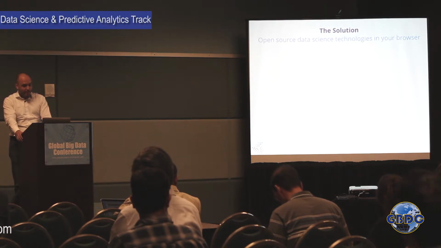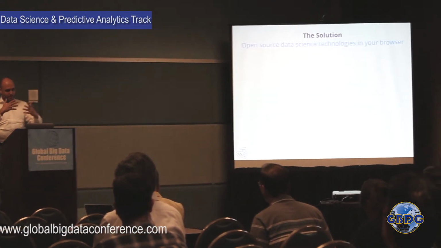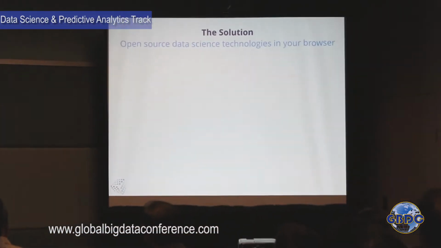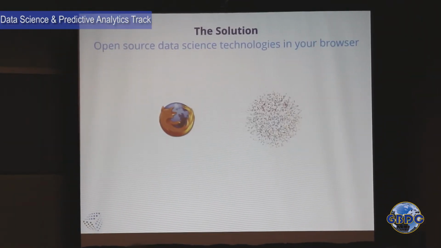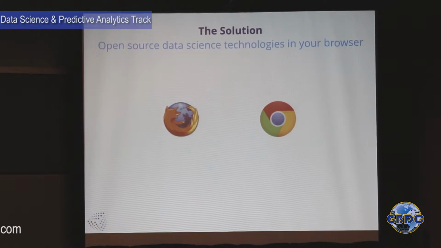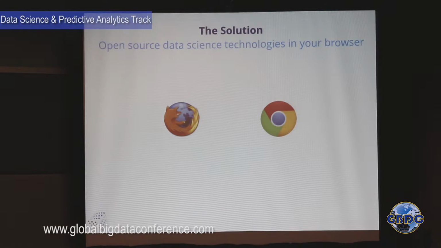The solution from my point of view with most open source technologies, at least when it comes to the interaction with the open source technologies, is to present and to provide them via browser-based technologies. Which means the deployment of something like a Firefox browser or a Google Chrome browser should be solved satisfactorily for every IT department. You find it no matter what company you go in, no matter what desktop, notebook, whatever you see, you find this particular tool where you get into.